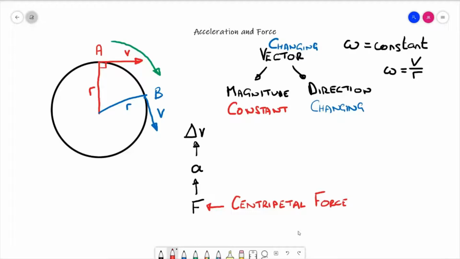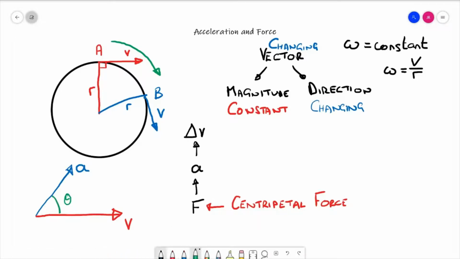Now let's look at this force in a little bit more detail, and in order to look at that, we're actually going to look at the acceleration in more detail. Let me first draw on a velocity vector. So here is a velocity vector. We are going to be changing that velocity with an acceleration. And I'll just draw on a random acceleration vector acting at what is at the moment an unknown angle.